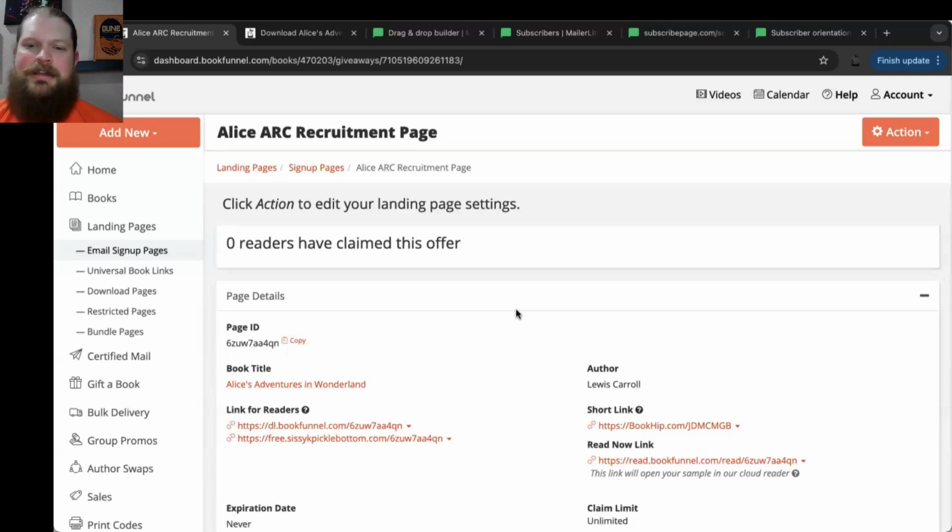The review on the reader magnet is nice. It's maybe kind of a vanity thing. You get to say, hey, this reader magnet is rated 4.9 stars or whatever, right? People tend to review free stuff more highly than stuff they pay for, so you should expect that to some extent. But in addition to that, the whole purpose of it is to filter them so that you're not giving away your books that are actually for sale to more readers than you would want to. So hopefully that answers that question.